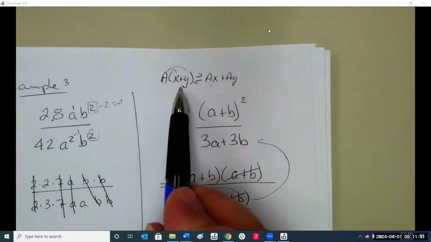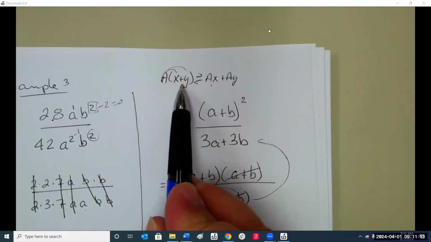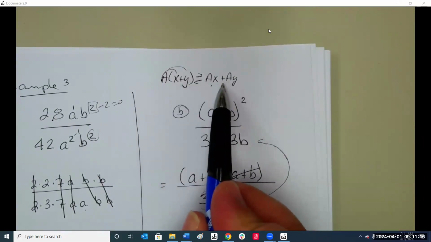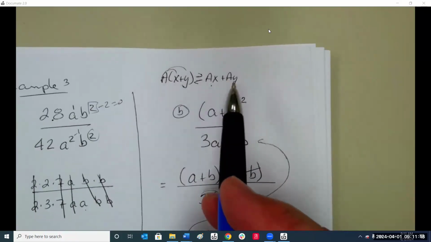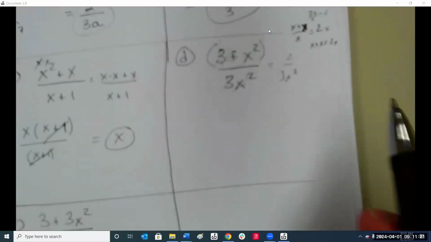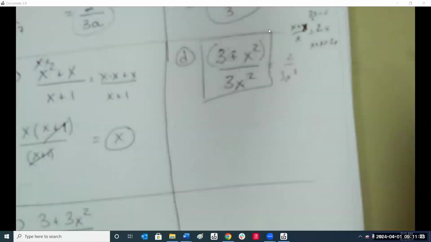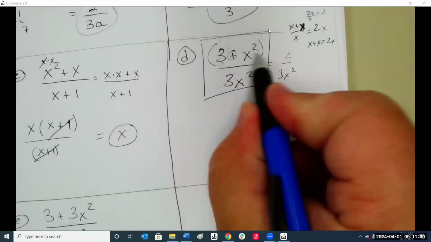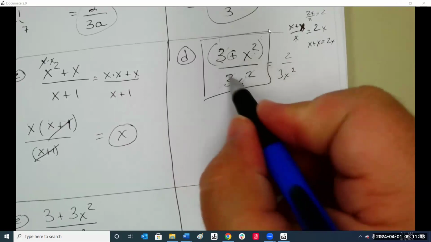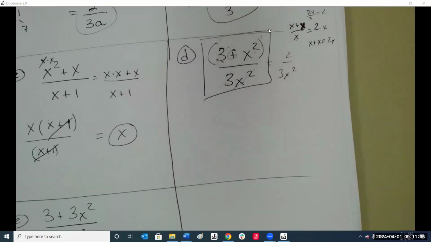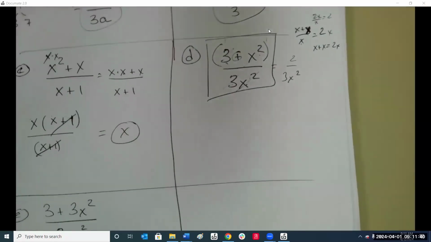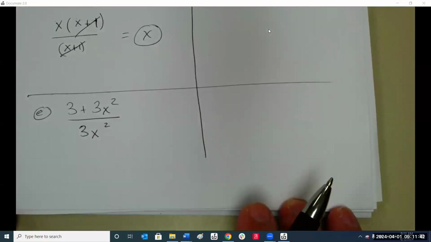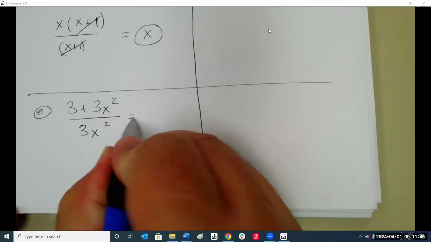That's where the distributive property comes in. If there's a plus or minus between two numbers, you can't separate them. They have to stay together. This is as far as it goes. You can't do anything with it because nothing factors out of the top. And we can't cancel anything because you can only cancel if it's multiplied. You can only cancel if it's multiplied. Like the bottom one.